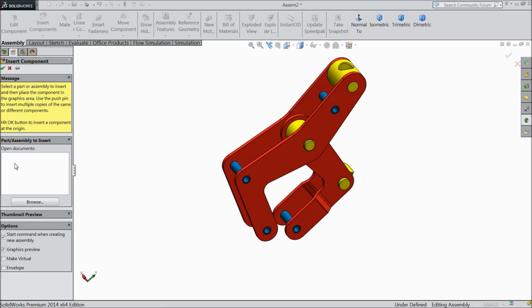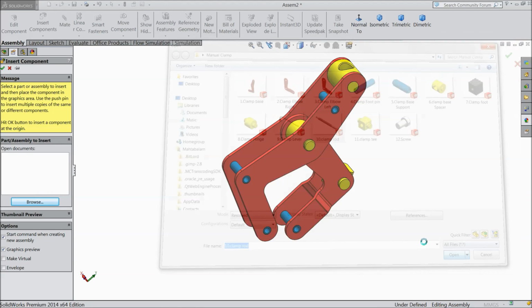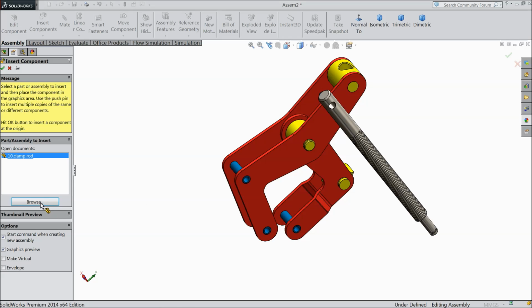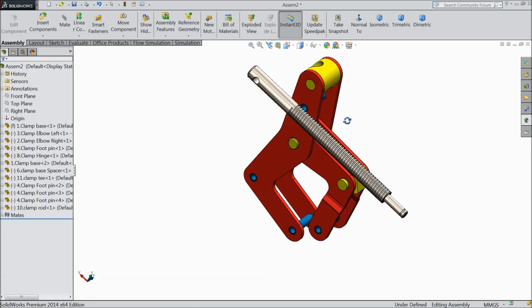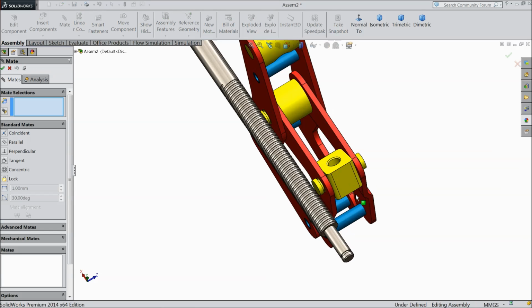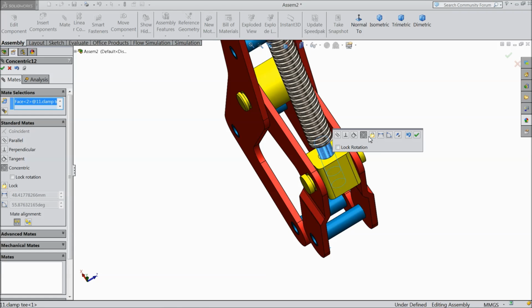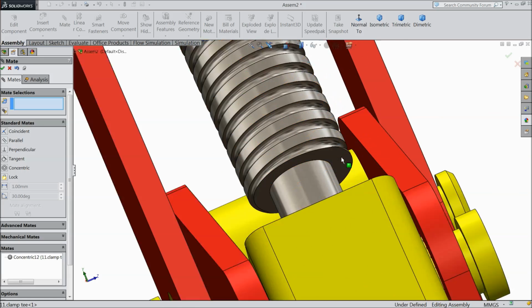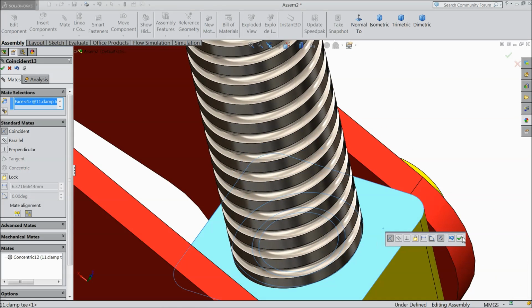Now we will bring the important part, clamp rod. Now choose mate, select this face and this hole, concentric mate, OK. Now select this face and this face, coincident, OK.